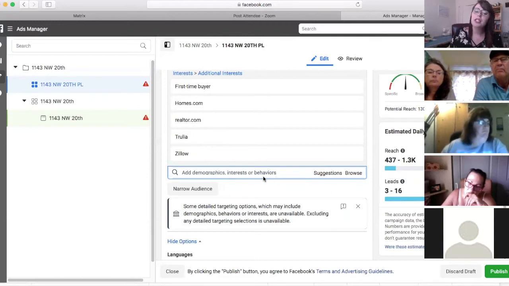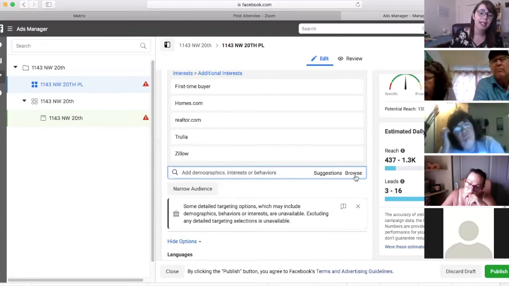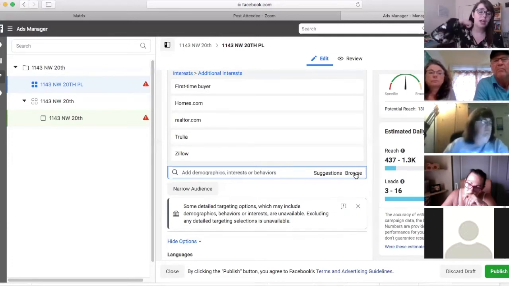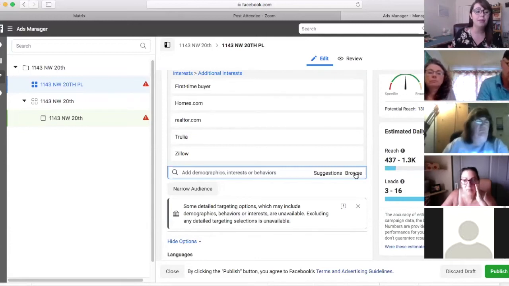Do you guys have questions about how to choose demographics and behaviors? You can click the browse button if you're new to this and you're kind of uncomfortable with it. You don't even know where to start, like what demographic to go after. On one of our quarantine corners, we talked about how to choose your best demographic for your farming area. Same applies to this. So what's your favorite type of person to work with? Are they a seller? Are they a buyer? Who ideally is going to purchase or sell their home for what you're looking for? And that's what you're going to start to plug in here and kind of build your ideal person.